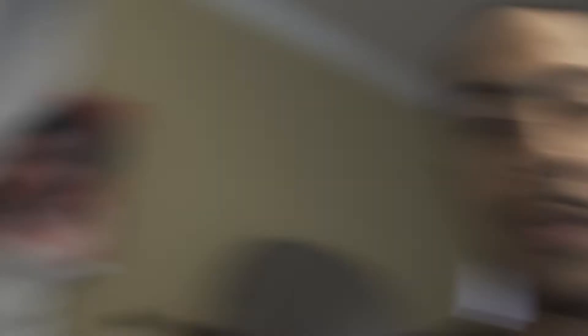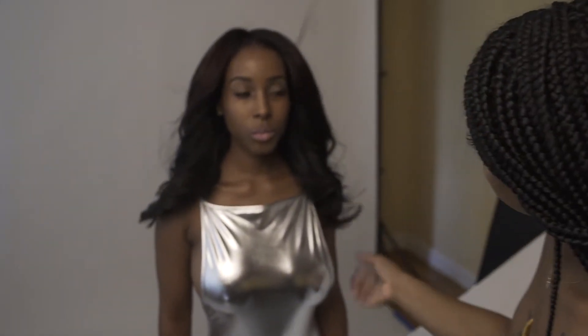Everybody just arrived, we're getting ready to start shooting. They're doing last-minute touch-ups, then we're gonna get right to it. We just killed the first look in like 15 frames after we figured it out. This is literally what it took — just a 36-inch octave, a bounce card, and a catch light. That's it.